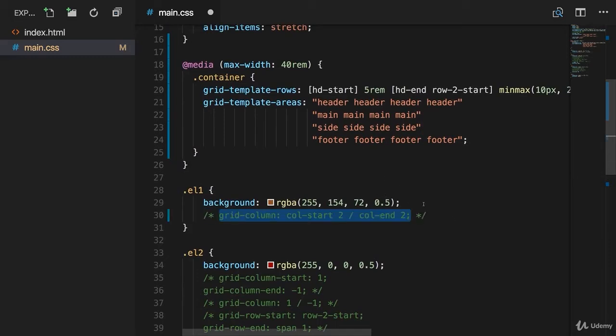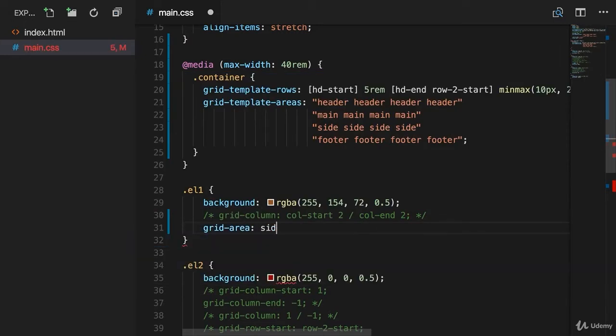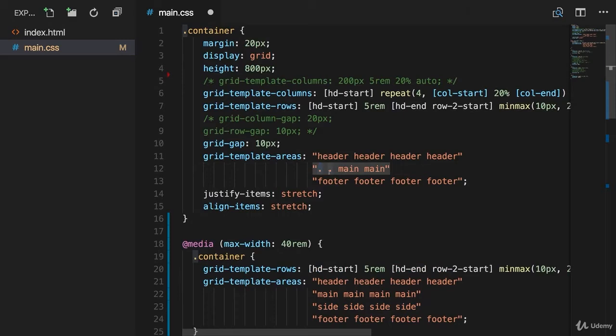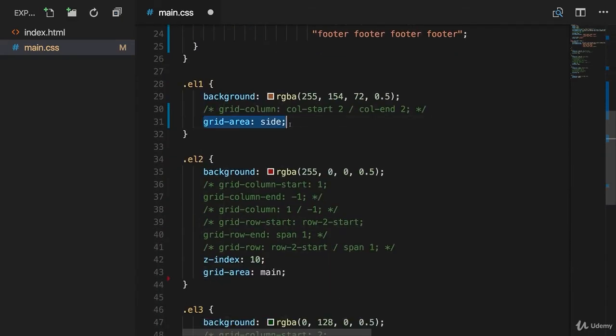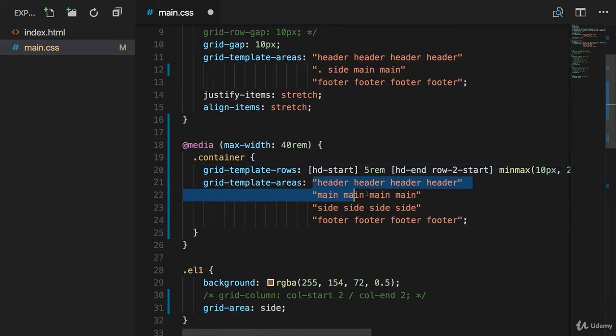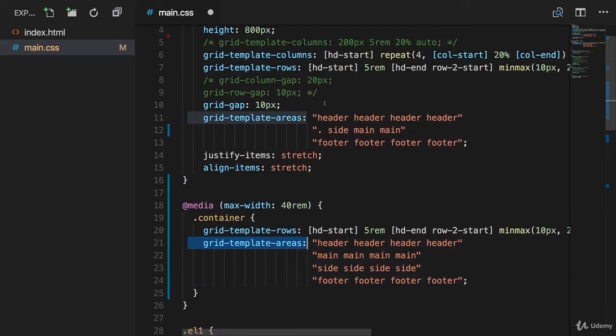And the easiest way to make this really flexible is to also use grid area there and assign a name of side. And let's now also add this instead of the dots here. First one should stay a dot, but here let's say on our desktop layout. And now we never need to touch the elements because they always refer to the same name. We just restructure our amount and positioning of cells with grid template rows and grid template areas, and if we were to need it, with grid template columns, of course.